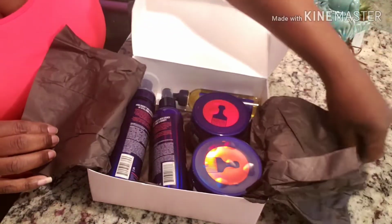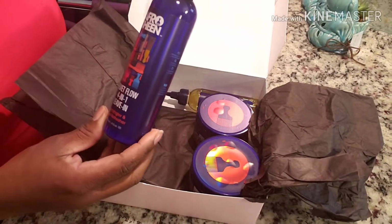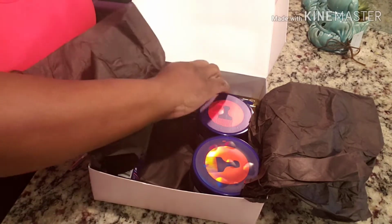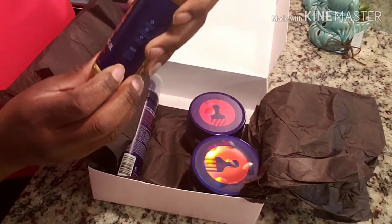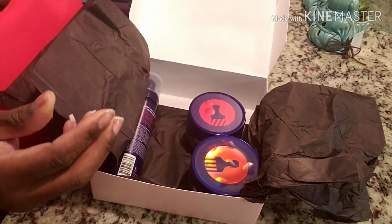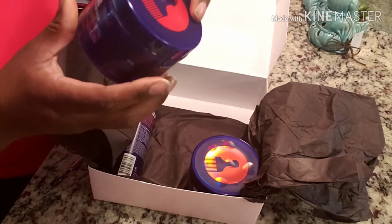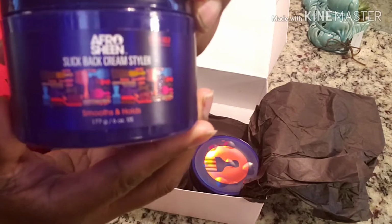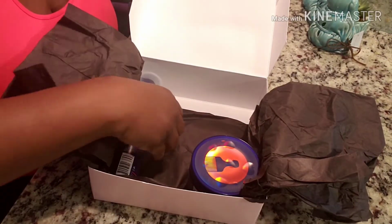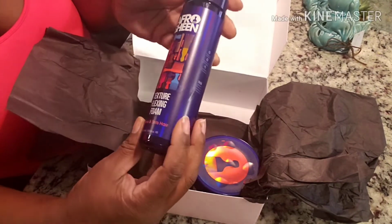So when you open up the box, this is how it comes. It comes with Velvet Flow 4-in-1 Leave-In Conditioner. Then it has a 3-in-1 Nourishing Oil, which we're going to try. Then it came with Afro Sheen Slick Back Cream Styler. I don't know if you all can see that. And then we have a foam wrap. And these all look like full-size products, so that's good.